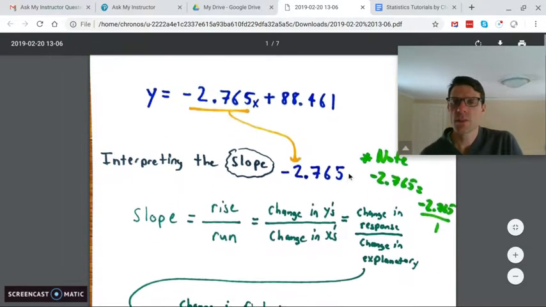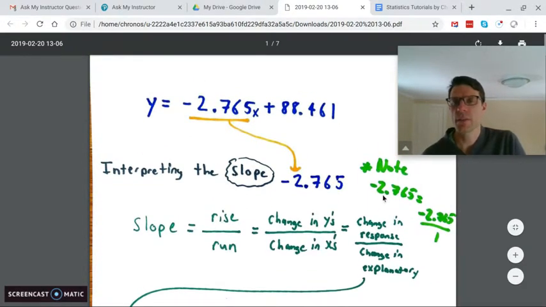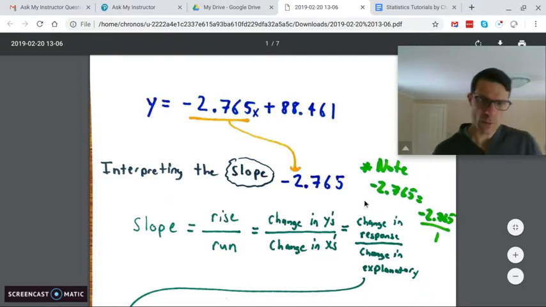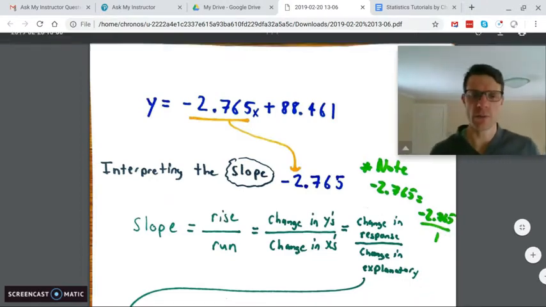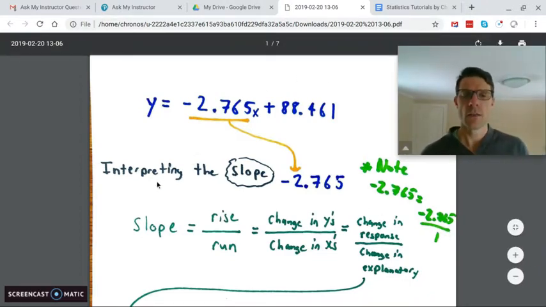Now, the first thing to note is that any number, it doesn't matter which number, can just be written as itself over 1, right? Because dividing by 1 doesn't do anything to a number. We'll come back to what that means in a second. But let's go to the basic elementary algebra definition of slope. Slope is equal to the rise over the run. Sometimes we say the change in y's over the change in x's. So how much do the y's change as we change the x's?